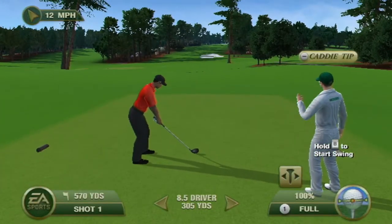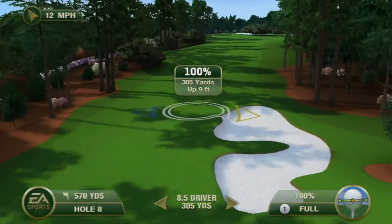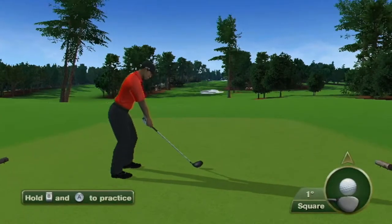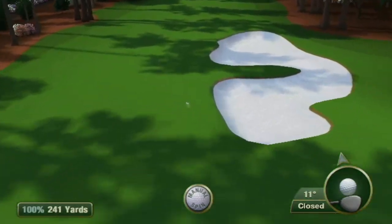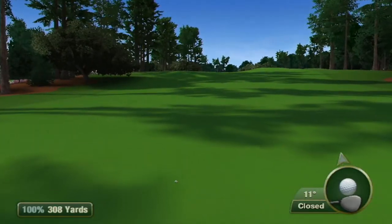All right, we've got the wind at our back on this one. That's a stunning tee shot. Just splits the fairway.